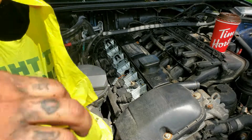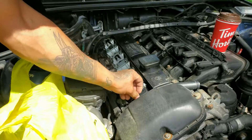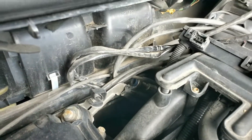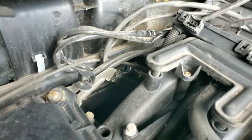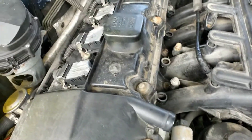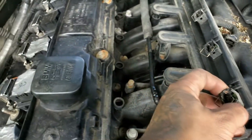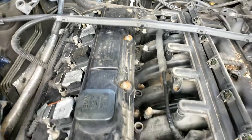First things first, I'm going to stick these coil packs back in here, then bolt them all down. That's all those coil packs back in, bolted down, and the connectors in them. There's that blue fuel line that needs to go back into the fuel rail once we put that rail back on. The rail itself has the fuel injectors with little O-rings, and then they go into the electrical connectors.